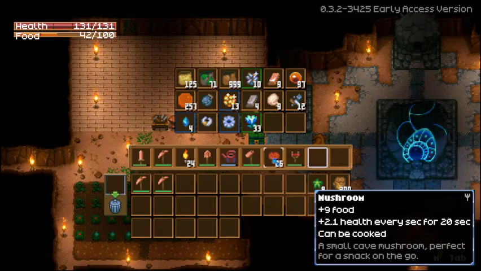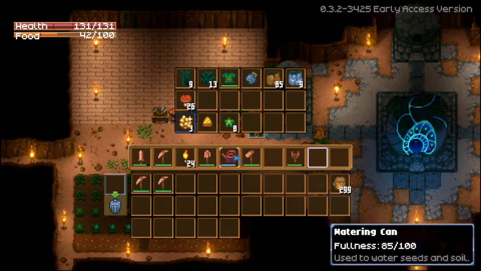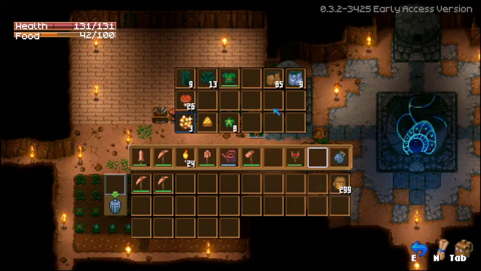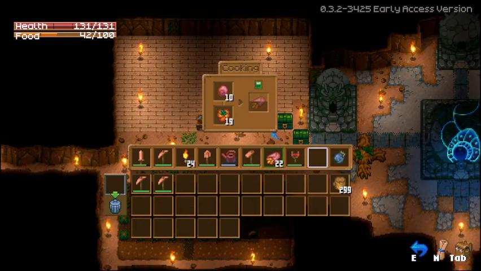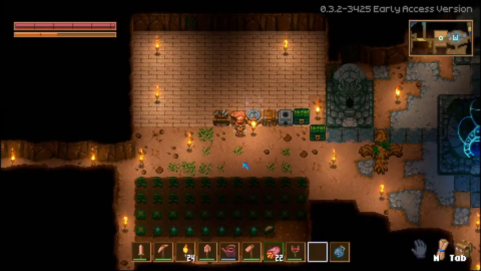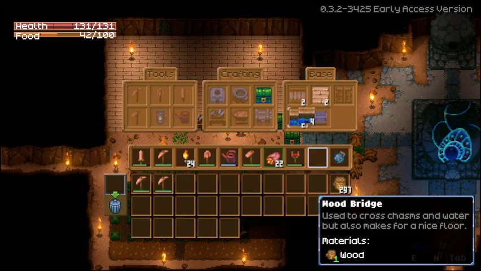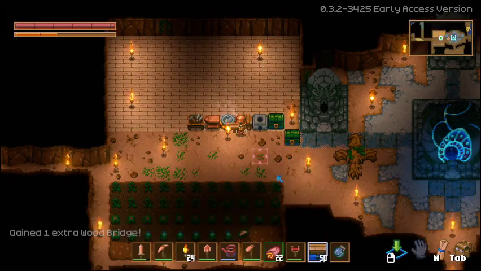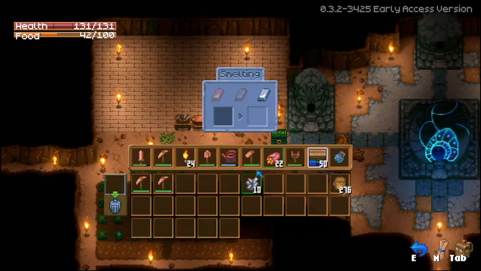We can put the mushrooms away. Probably put those away for a little while. We don't really need those at the moment. Put that there, just in case. Bridge. Bridges is there. Should grab some more of these. Good start. I think we have plenty of copper for the moment. Let me shove this in there. Right? Yeah.